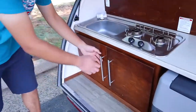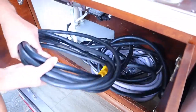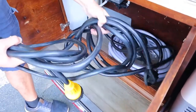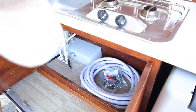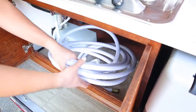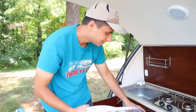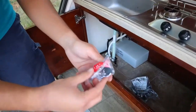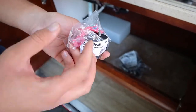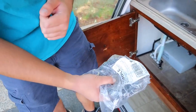Over here we'll give you all the cords and hoses you'll need. This black cord here is going to be your 30-amp power connection — once you're plugged in, all the major electrical appliances will work. Below that here we have our white hose, this is our garden hose for the city and fresh water. You're just going to plug this into your fresh water to fill up the tank or your city water to take direct connection from the campsite. We also have a 30-to-15-amp adapter you can plug onto the end of your power cord if you don't have 30-amp service, and we also have our TV cable right here.